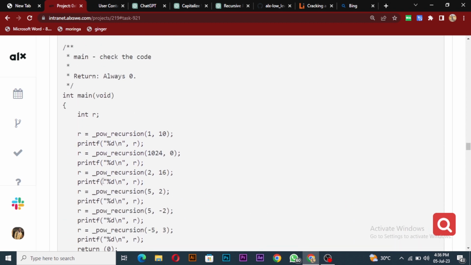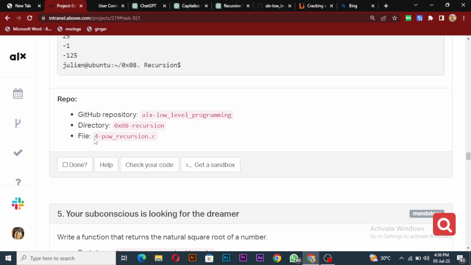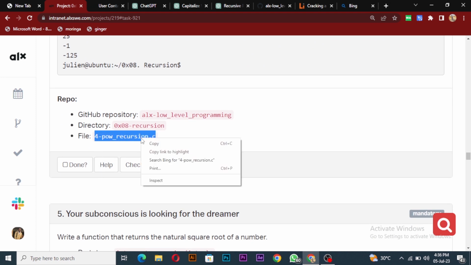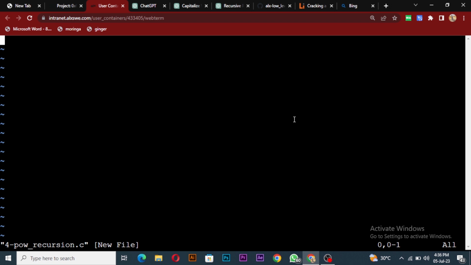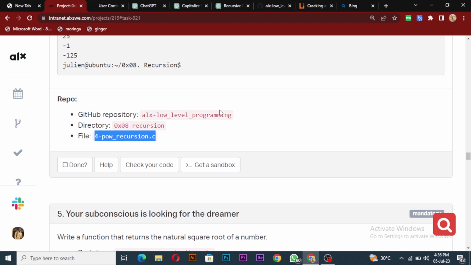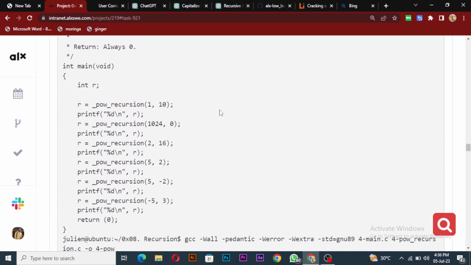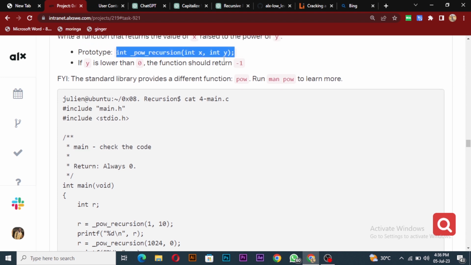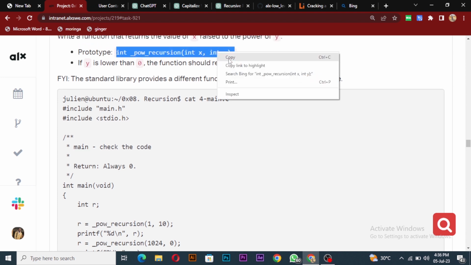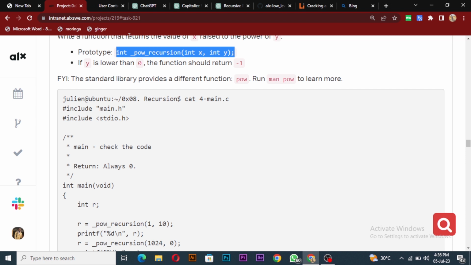So anyway, we need the file name for power recursion. So let me vi into it. Okay, so I'll get the name of this guy, right? Power recursion, we have x and y and int.